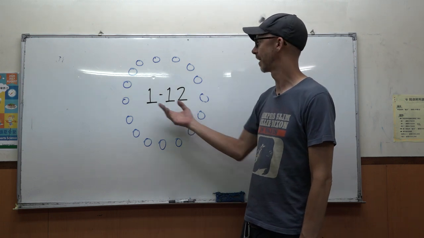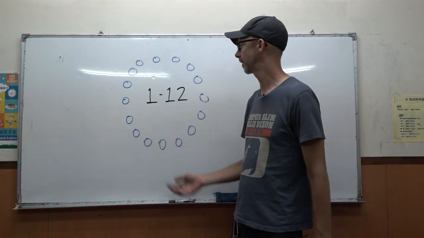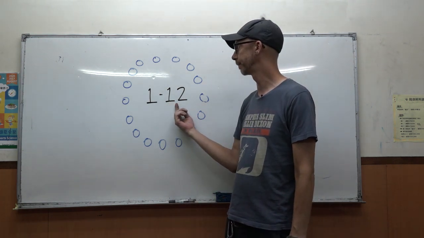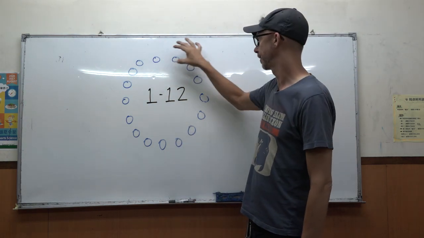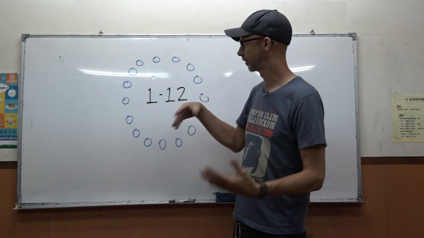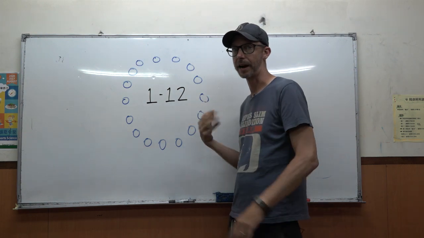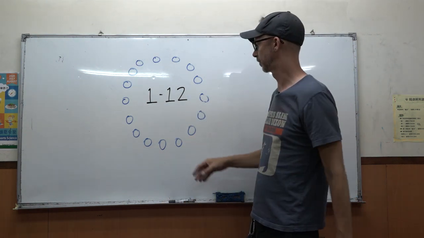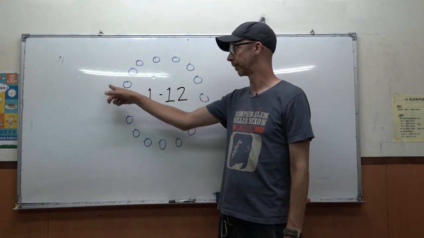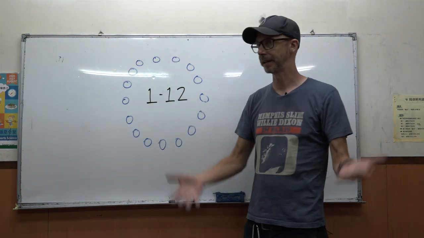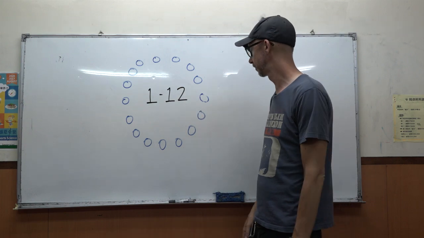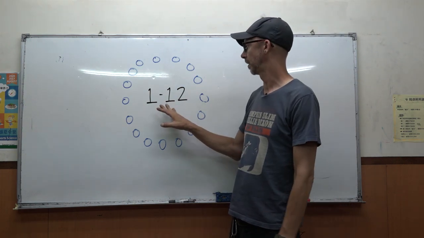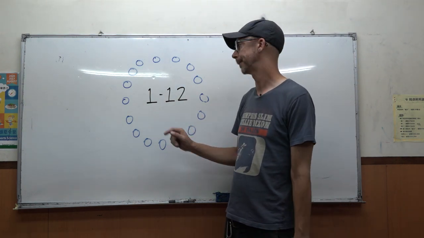Okay, I'd like to start with my absolute favorite of these 4 games, and I call this one 1 to 12. If you haven't put it together yet, these blue circles are just drawn representations of how I would position the students around the wall of the classroom, and that way there's a clear order for who goes next. So I have all my kids standing up, we're in a circle of some fashion, and we're going to play 1 to 12. So how do you play?